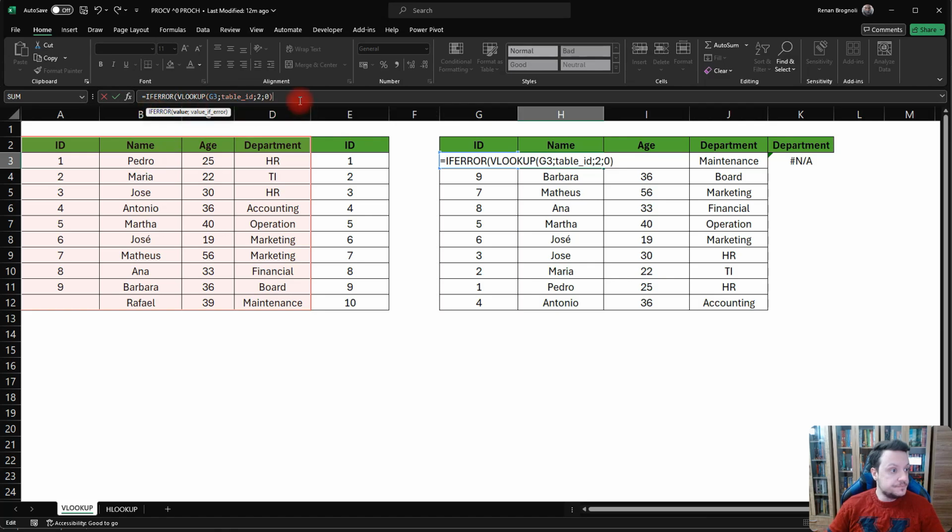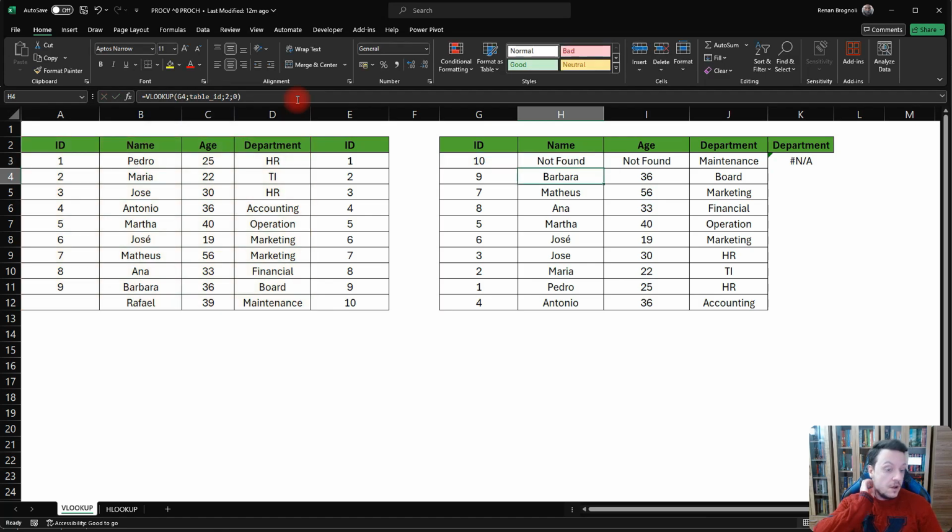IFERROR, not found. Another point for XLOOKUP, which already has this functionality inside it. Pretty cool, right? So from now on, I hope that you always choose to use XLOOKUP and give VLOOKUP the needed rest that it deserves.